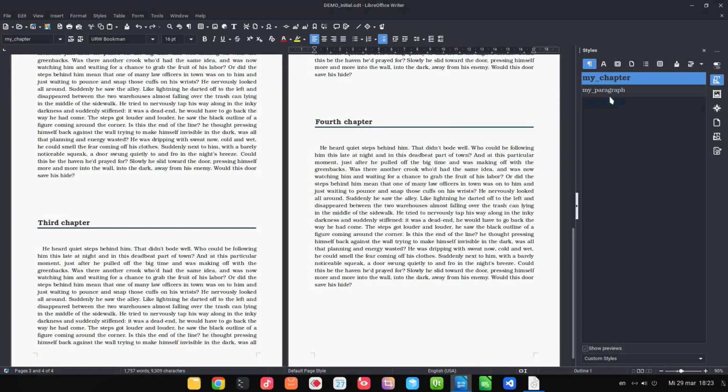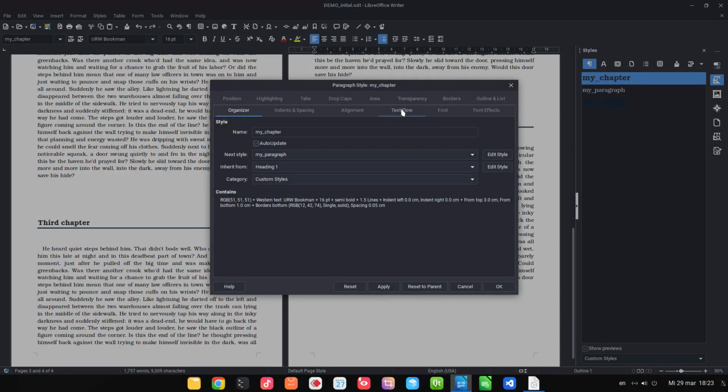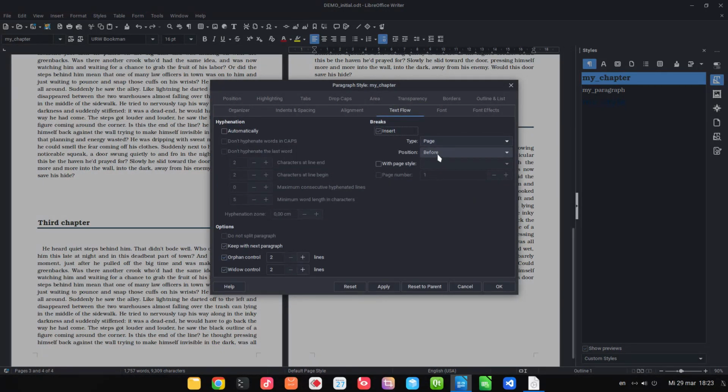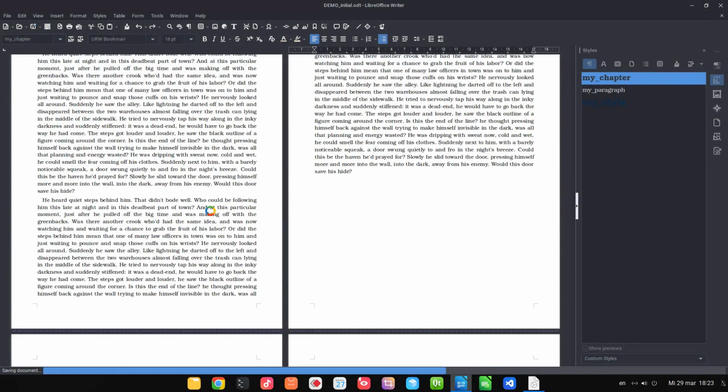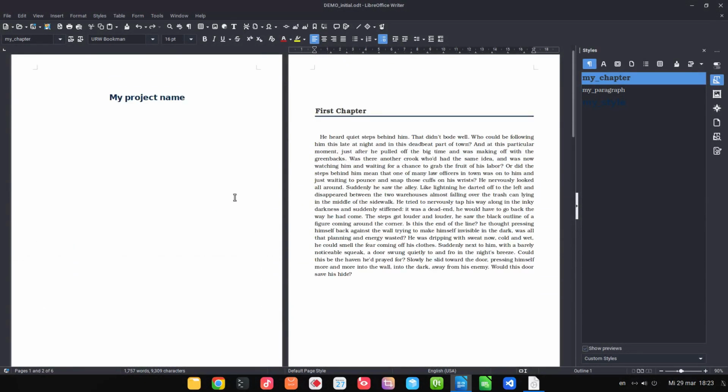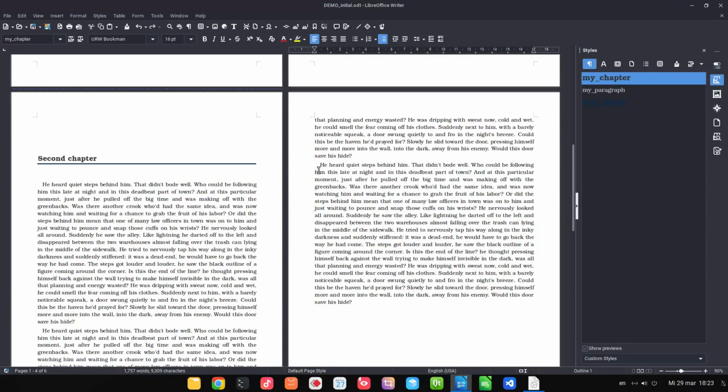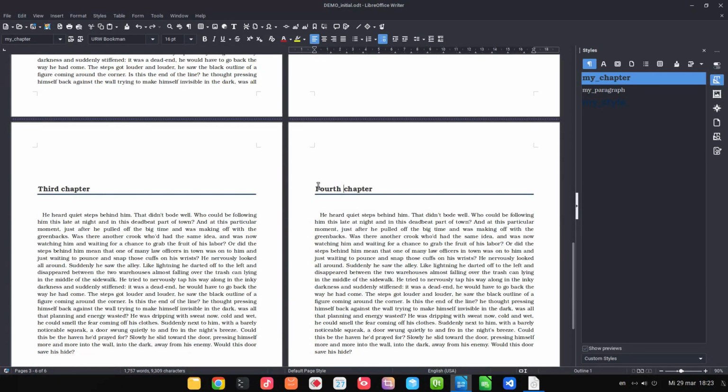Now let's modify. Maybe I want every chapter on a new page. So very easy. Each chapter is beginning on a new page. It's not beginning in the middle of the page.